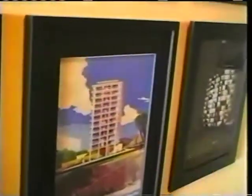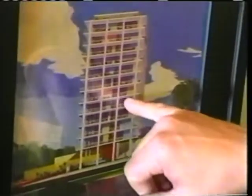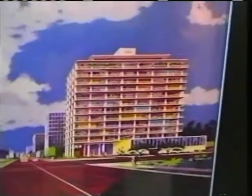In here, I've got a few photos of the house when it was furnished as a model in the late 50s. These are vintage photographs from the 50s, and these are photographs of the renderings of what the tower would have looked like. So our unit would have been on the front left corner if you were standing in the building. Would have been the front half of the building here. And then they have a beautiful plexiglass model. I'd love to have that again. I believe it still exists up at the Killingsworth office.